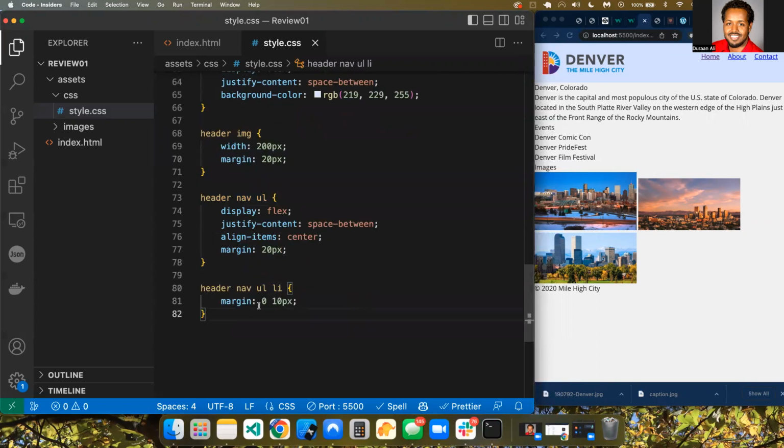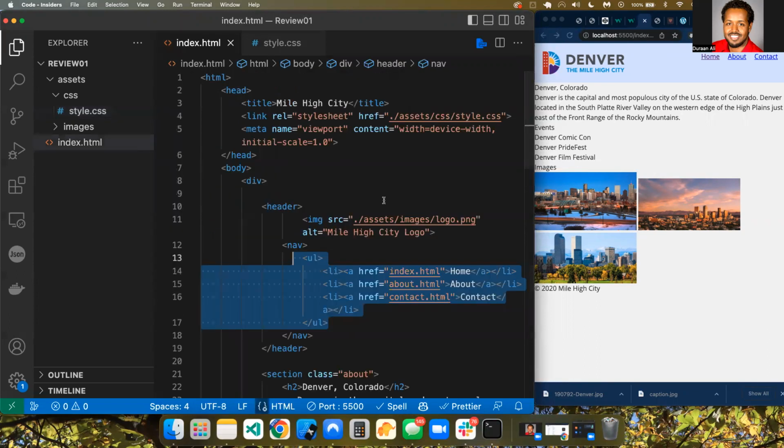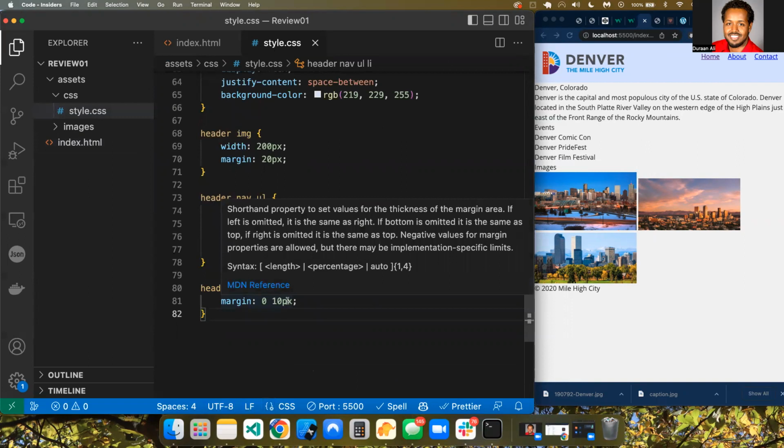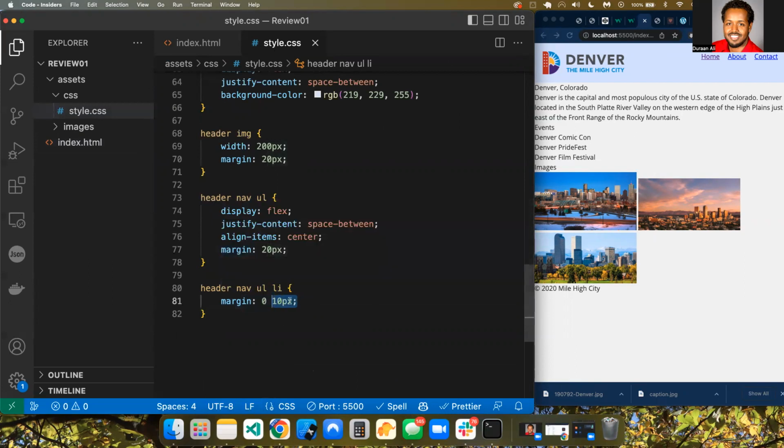Li, okay. So it gave us the Li. So now it selected each one of them, and it gave a margin of 10 pixels, this is the top and the bottom, and this one is the right and the left. So it gave right and left 10 pixels.